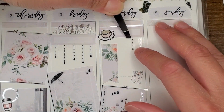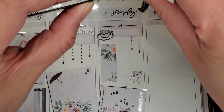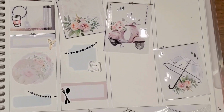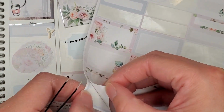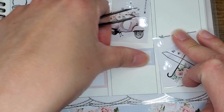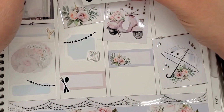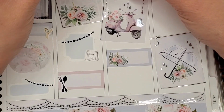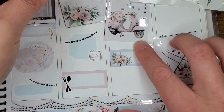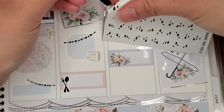Filling in blank space, I actually really like this diagonal effect that I created with these dangles. Then I don't know if I manifested it because I made the choice to use this kit when I was making a kit lineup, and I saw that this was the week that had both April and May. But this weekend, after being so hot, it was then so stupid rainy.